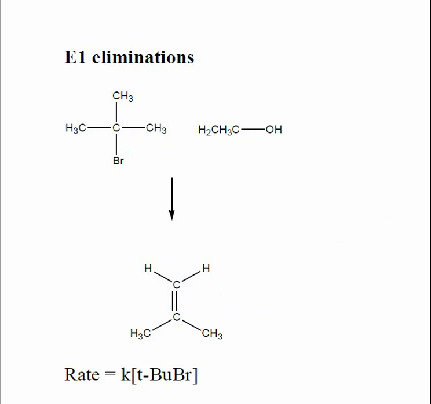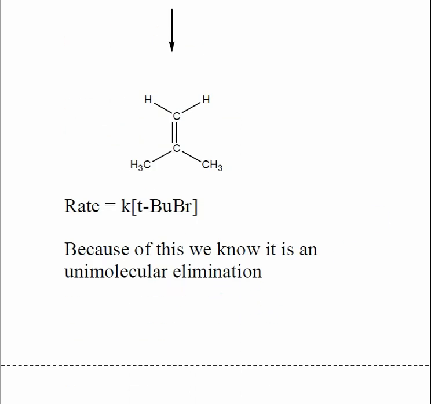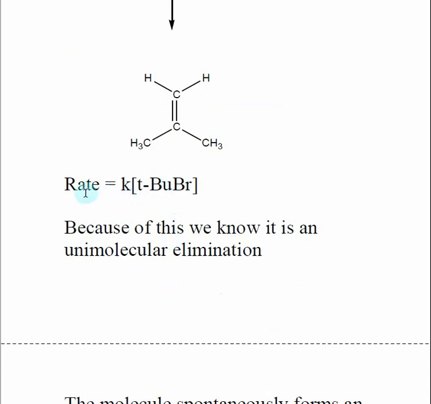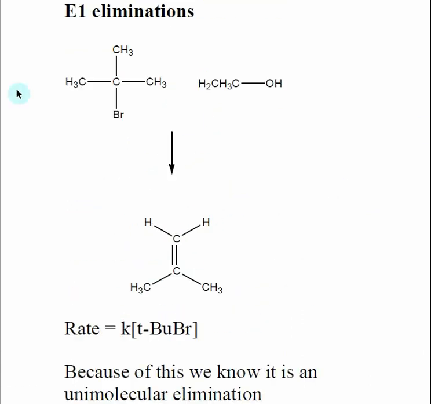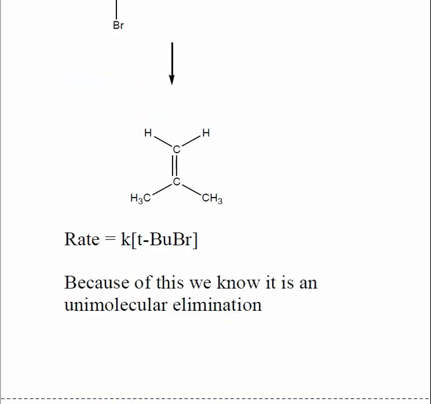So here, just like an SN1 reaction, when I look at the rate law expression, the only group that is inside of there is my electrophile, my group with a leaving group. So when I say t-BuBr, I am talking about this species. The only species that's involved in my rate law expression is the one that has the halogen. So there is only one molecule involved in my rate determining step. It's going to be unimolecular. This is why it's called E1. And so the steps are going to look very similar.